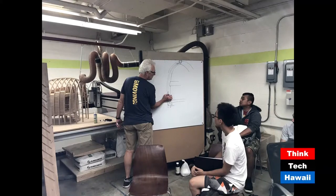Okay, this was a small class we had over the summer where we took mostly second and third year architecture students and actually went through the process of how you'd manufacture this little house. And it was really rewarding because we started out, Joey planned the class great. We went to Lyon Arboretum and saw the stump from the Albizia tree and where they had been and heard the whole story of why they needed to remove them from that place. And also heard the story of why Albizia was planted there in the first place, which was interesting.